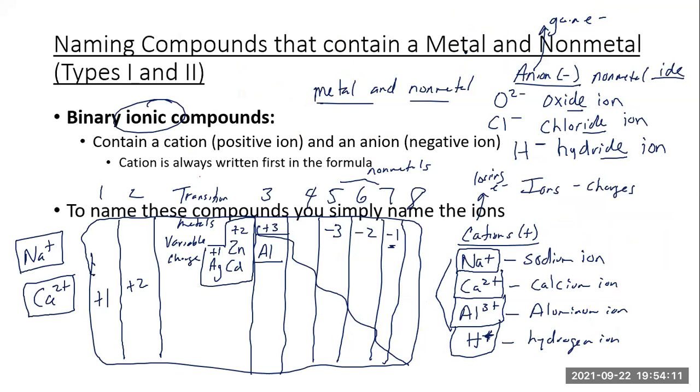So there are certain elements on the periodic table that have fixed charges. When they do make a charge, they will always make a certain type of charge. Everybody in group 1 will be +1. Everybody in group 2 will be +2. Group 3, which is basically aluminum, will always be +3. Then groups 5, 6, and 7, which are our non-metals where they become negatively charged, are -3, -2, and -1. That's why, for example, when we said oxygen, which is in this group, we know that when it makes a charge, it will be a -2.